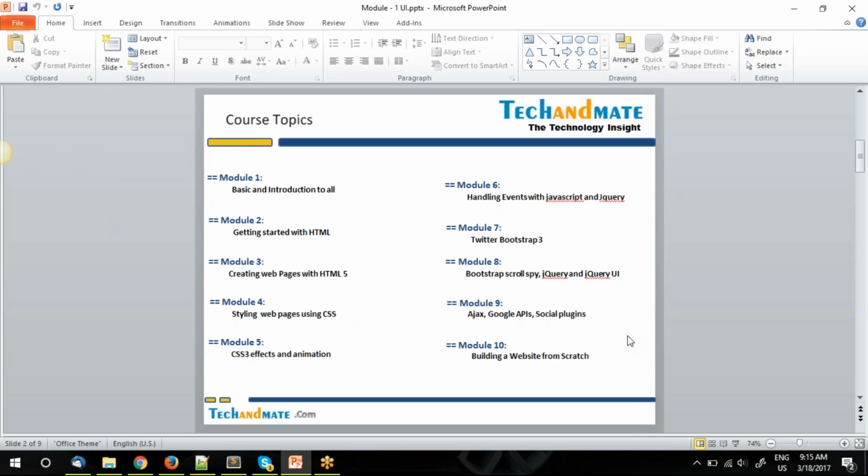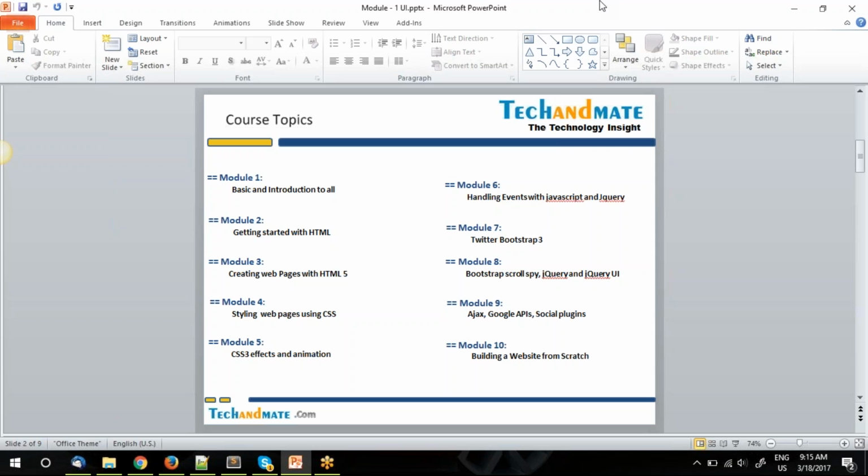Once we start the sessions, I will let you know what text editor to use. A text editor is a very light program. If you do not want to install a text editor, that's perfectly fine. You can go ahead with Notepad itself. You can write the code in Notepad, and that will also be fine. It will run. But it's efficient to install a text editor because that makes things quite easier. It will also tell you where the syntax errors are, what things you have left out, and all that, right? Once we start the session, I will let you know which text editor you need.